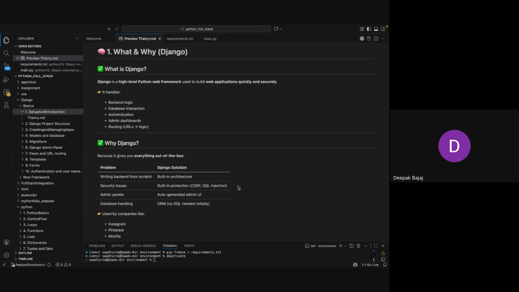Here you are able to see, with the help of that we are creating an admin dashboard, which is easy. And whatever you learned about routing is also applicable in Django. So just going through this file, and after that we will do the practical of whatever is mentioned in this file.